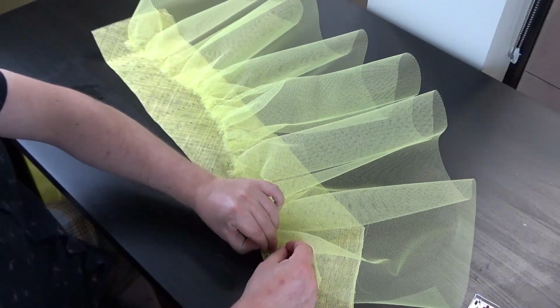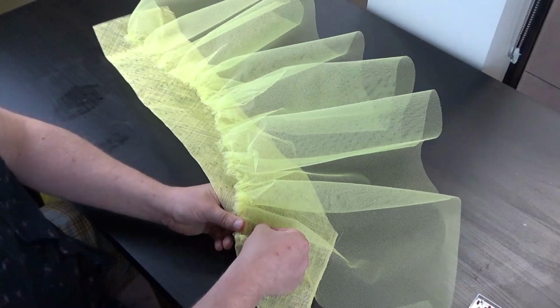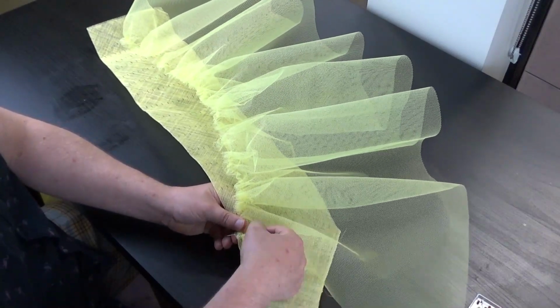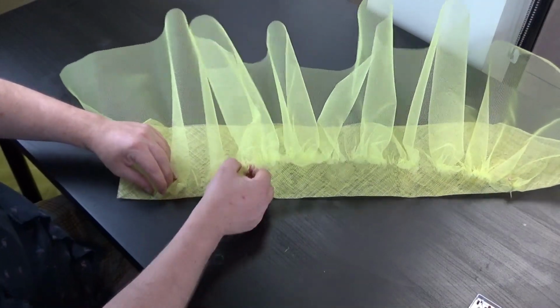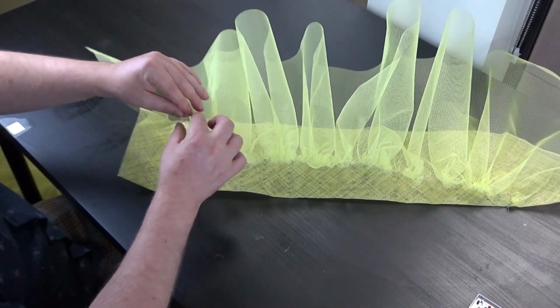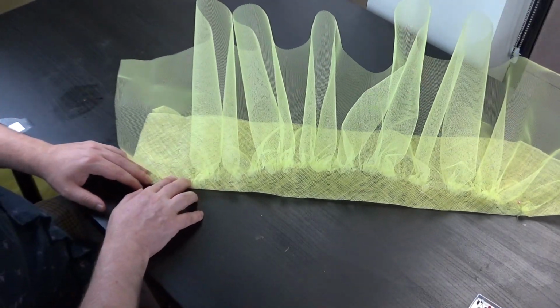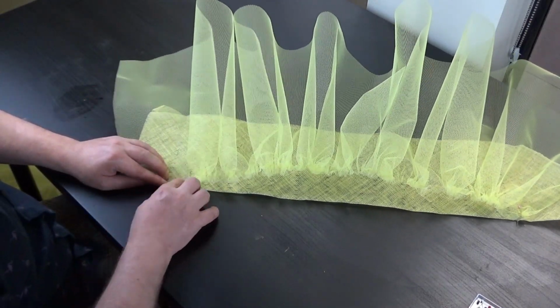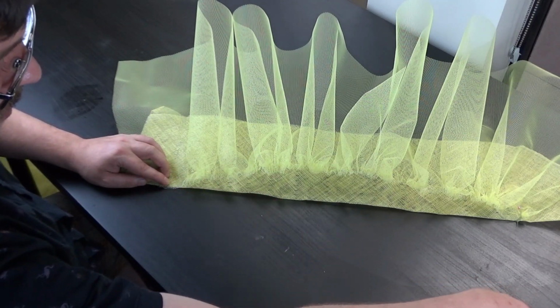As you can see from the change of clothing, this took me a while, but once it was finally done, I could attach it to the sinamay. The first layer, which was the widest layer, I pinned to the sinamay with the seam allowance facing up, so with the seam allowance facing to the top of the crown. And I tried to position the gathering thread where my pen marks were from marking them earlier.